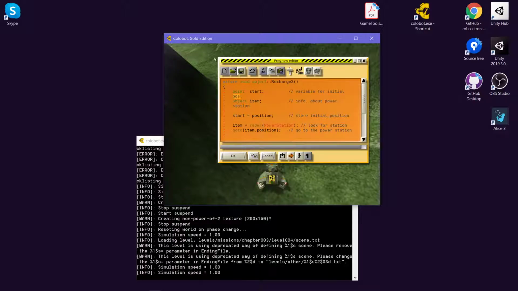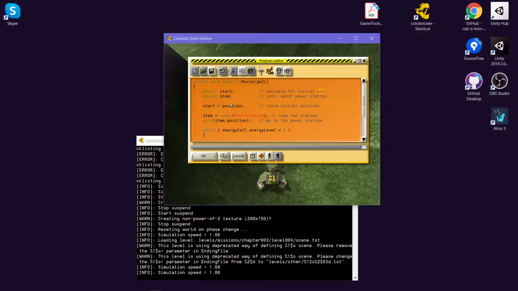So we can see a very simple declaration of a couple of variables. There's a start variable which holds the initial position. There's an item variable which basically will hold the position of the power station.